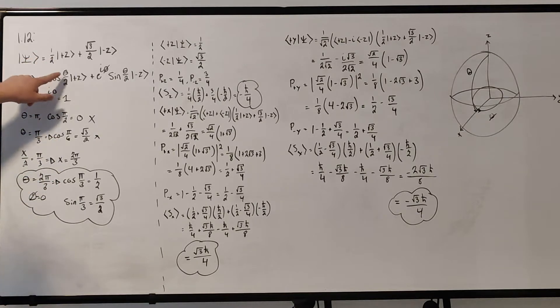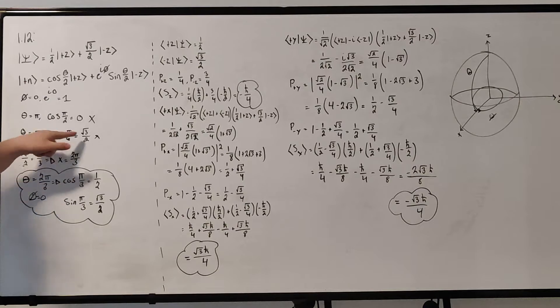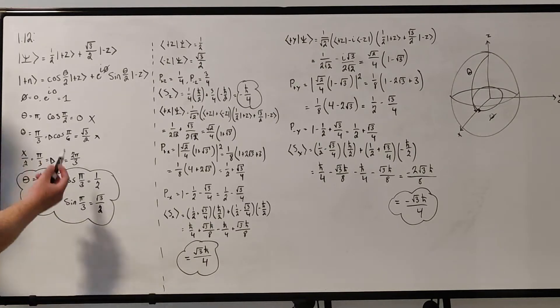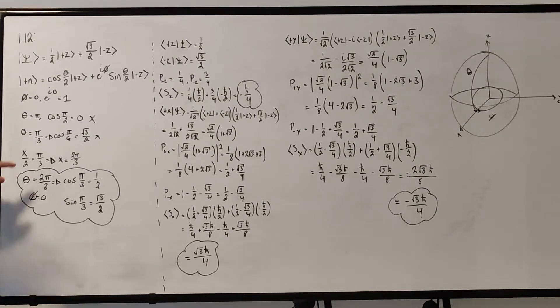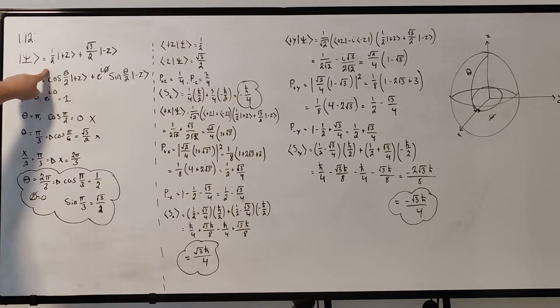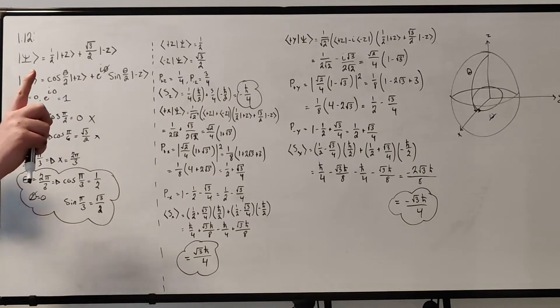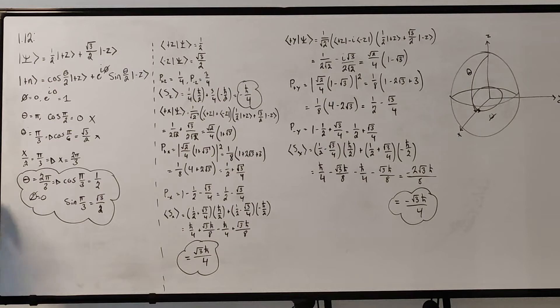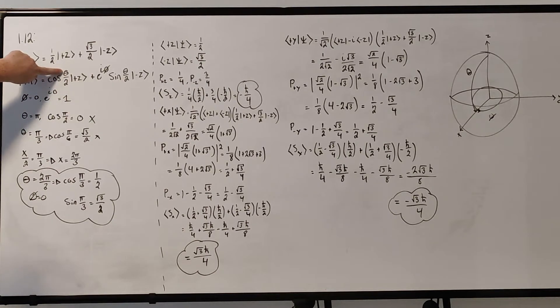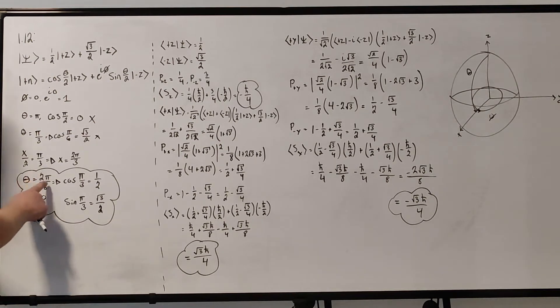And, if we try pi over 3, we get cosine of pi over 6, which from our unit circle is root 3 over 2. Well, that's not right. That's that term. So it's kind of swapped there. You can actually figure this out by saying, okay, theta here is my x value. That's the variable I need to find. So I'm just going to name that x. So x over 2, I want that to equal pi over 3, because I know that cosine of pi over 3 is a half, and sine of pi over 3 is root 3 over 2. So that's what I want this to equal. So you just solve for x. This is just simple algebra. So x is equal to 2 pi over 3.